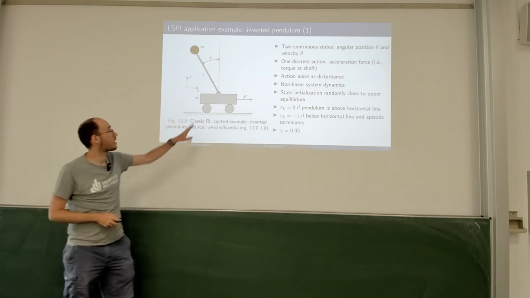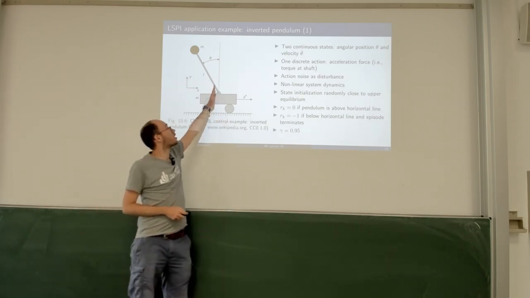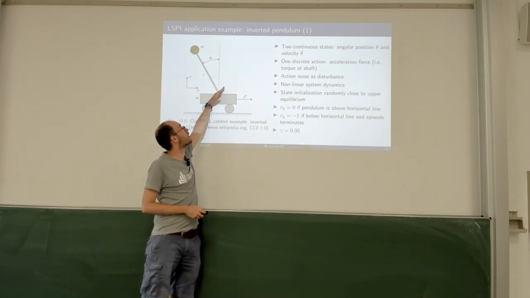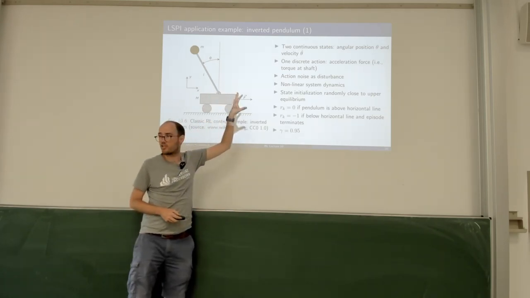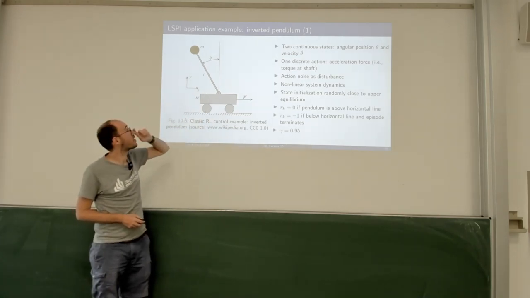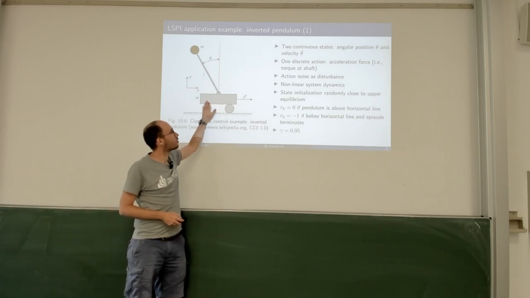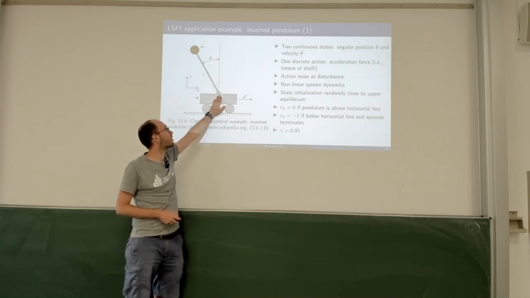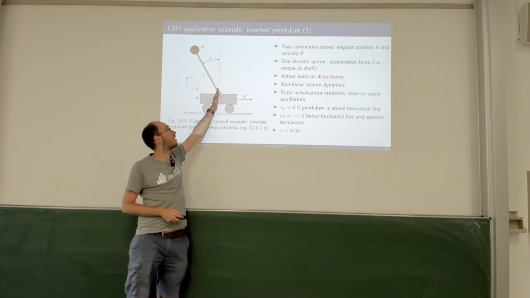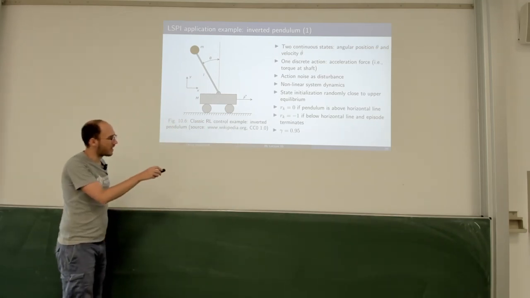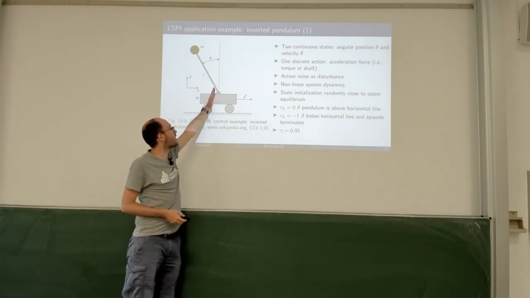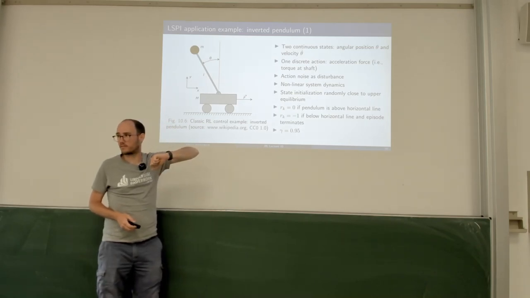So what is happening is that this pendulum is initialized randomly in close proximity to the upper equilibrium position. So sometimes it will be maybe initialized in this way or a little bit in this way. And the agent, based on the linear least squares policy iteration, should then learn how to apply discrete forces on this wagon and on this torque shaft, such that the rod stays upwards or as close as possible to upwards, and there will be a termination and a negative penalty if the agent fails and the rod flips over, right?